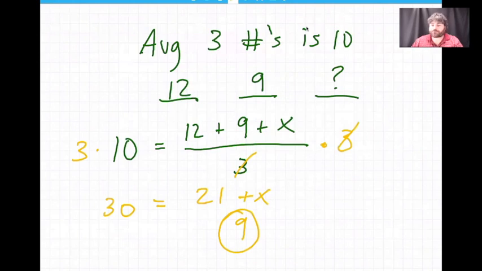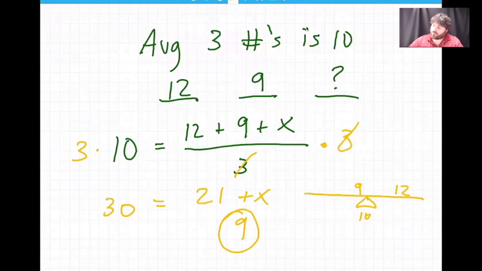Okay, alternately, what you could do is kind of use this balance beam technique. All right, we know the average is 10. So the middle of this number line here is 10. I've got a 12, which is up here, and I've got a 9, which is down here, but pretty close to 10. So you can see it's kind of balancing over to the right. It's going to tilt to the right. So we need to balance it. It's going to be a number smaller than 10 for sure.